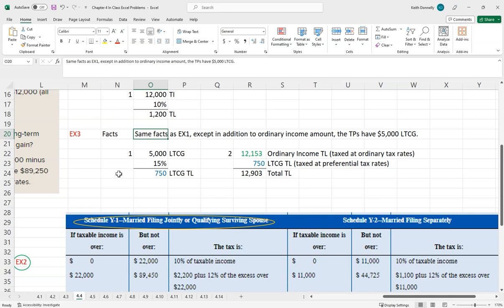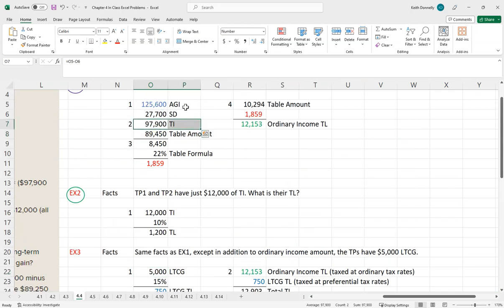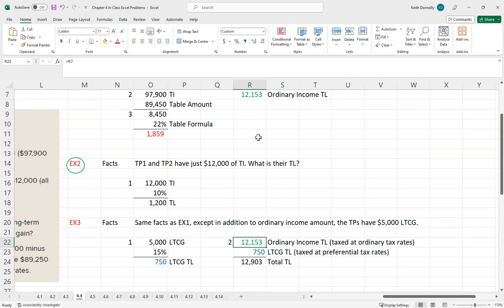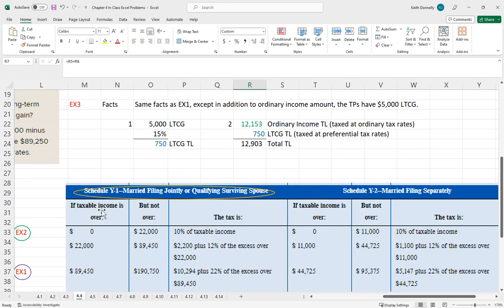Here they modify it a little bit. They say, hey, on top of those ordinary income, say you had a $5,000 long-term capital gain, and let's just say it's taxed at a 15% rate. The idea with this is you don't throw it all into one bucket and go down here. This table is only for your ordinary income, and what you're using is your taxable income, right here. So you're not using your AGI, you're not using your gross income. When you encounter that non-ordinary income, namely the capital gains and the qualified dividends, you have to calculate that separately. It gives you a tax liability there. Add together the 12 from up here, your ordinary income, based on the table, using the taxable income, with your preferential income, the liability 750, hey, that's going to be our total tax liability.